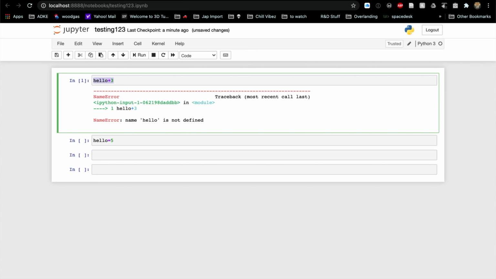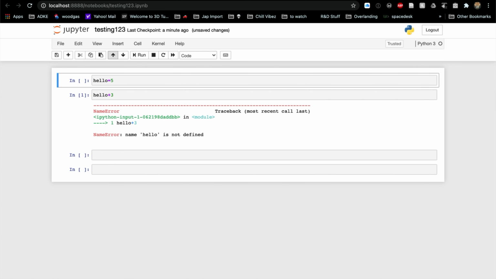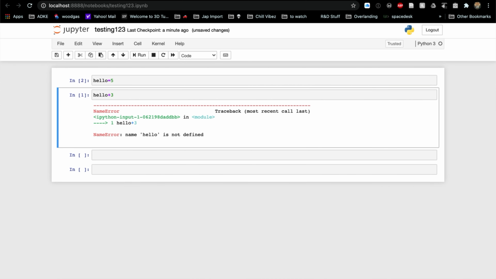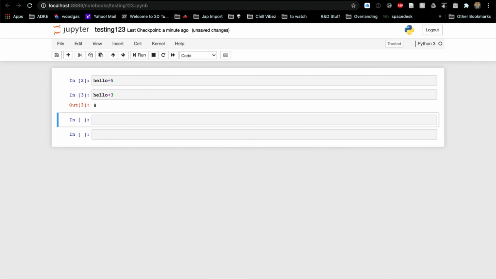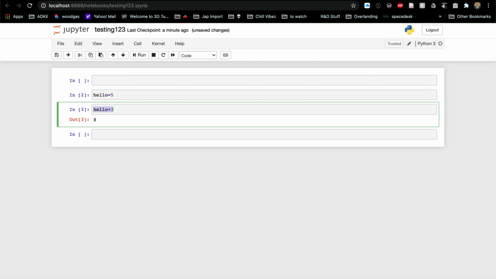Python does things in chronological order. So what we need to do is we just bump this one up, and now hello equals 5. Python knows that. 5 plus 3 is 8. We get an output. So this is kind of just a nice way you can move things up or down depending on where you need them in your overall body.